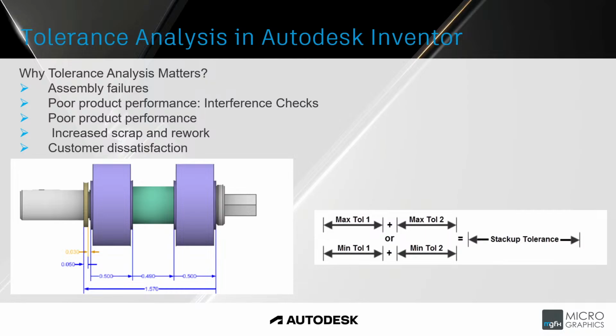One of the very important things about the tolerance analysis is that it helps mitigate these risks by evaluating how variations accumulate across multiple components. And as a designer, when you use the tolerance analysis, especially when you think about limits and fits, you can always work in conjunction with your production, with your workshop, and they can adjust some of the tolerances to ensure that everything works in the manner that it should. When you've got your interference checks, or even your product performance, it can work hand in hand.